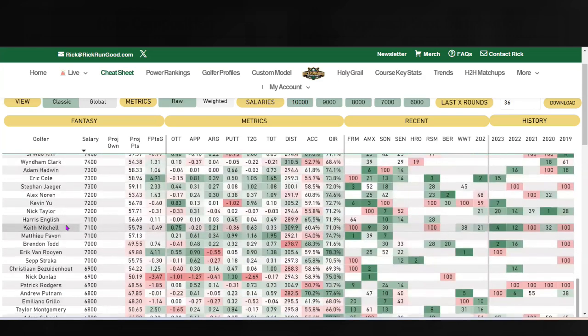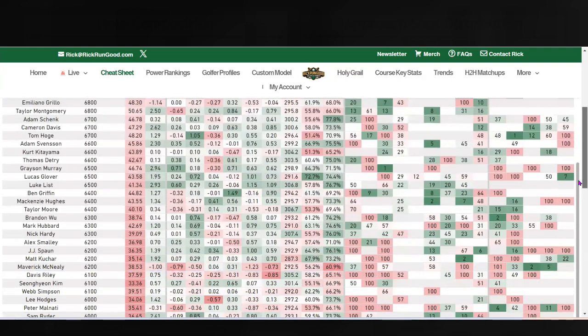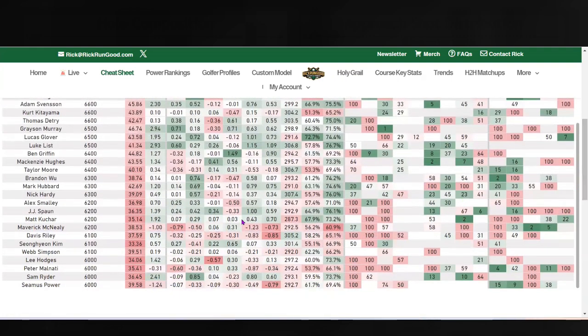You can go all the way down the line toward the end here, and these guys, even in the low 6Ks, are all players. Maverick McNeely, he's got a couple of top 5 finishes here. S.H. Kim was making a good run for me until Saturday last week. He kind of fell apart, but I like him on longer, tougher courses like we saw at Torrey.